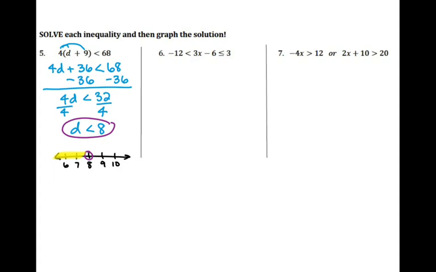My x is being multiplied by 3 and I am subtracting 6. The last thing that I said is what I am going to undo first. So I said subtract 6. So to undo subtraction, I want to add. So I'm going to add 6.